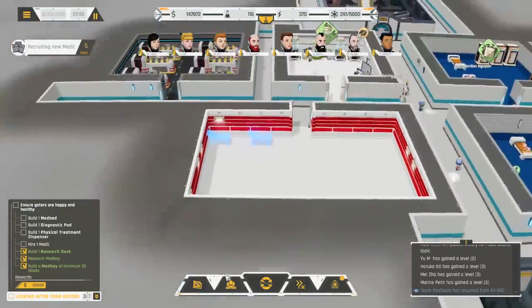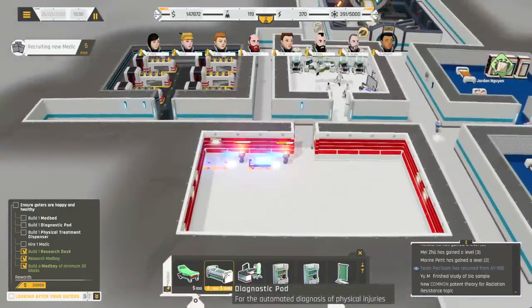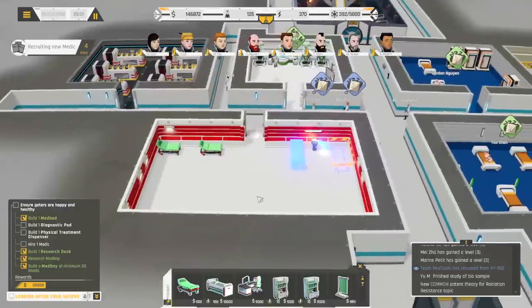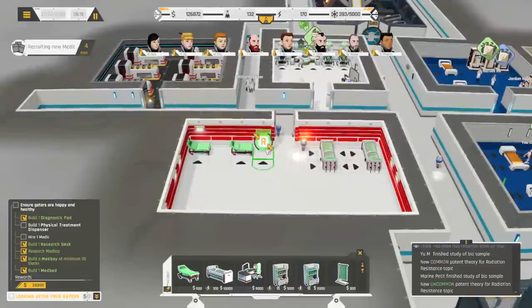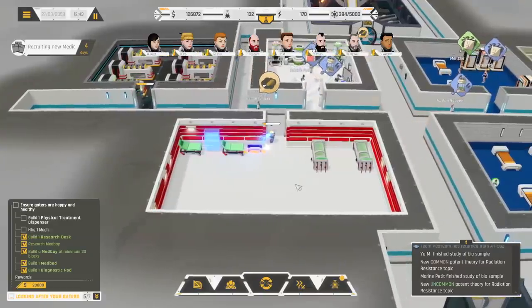But yeah, we need to pick up some medics, otherwise these people are going to be in a little bit of rough shape. We need diagnostic pods. So we'll get like two of those bad boys over there. They cost 10 G's a piece, man. I believe it, though. So we've got physical and mental dispensers for our treatments. So we'll go with a physical and a mental dispenser right there.